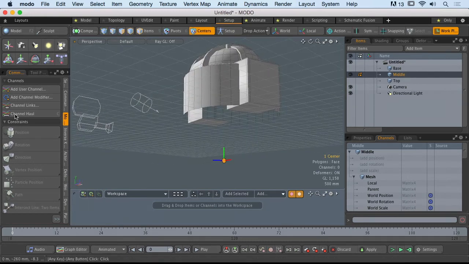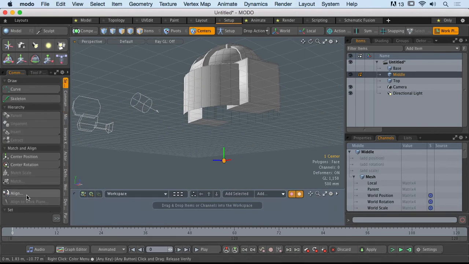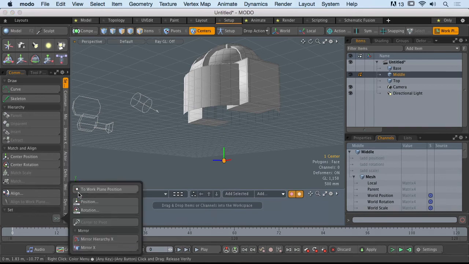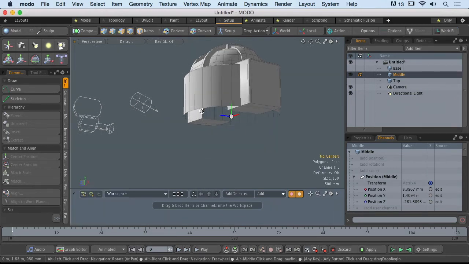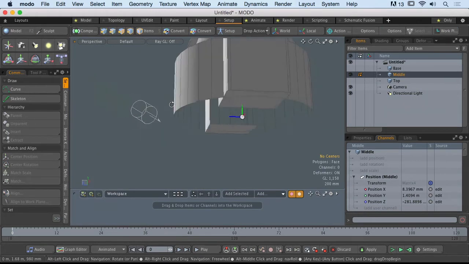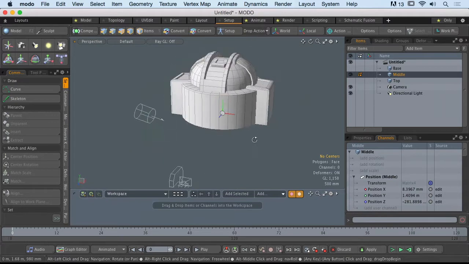And then let's go grab my center point. Whoop, there it is. And then under the setup section, what we're going to do is set the location of our selected component to the work plane. Boom. Wonderful. Now I'm done with the work plane. I'll reset it and check it out. Awesome. Our center point's been moved, and it's going to rotate perfectly where we want it.